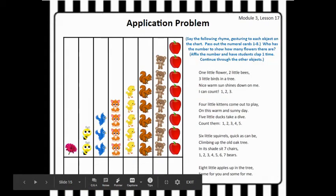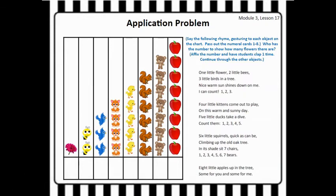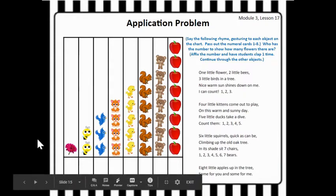Now let's look at our old poem. This is a poem, our number poem, and this is with the flower and the bees, okay? I'll point to each object as I say the poem. 1 little flower, 2 little bees, 3 little bluebirds in a tree. Nice warm sun shines down on me. I can count 1, 2, 3.